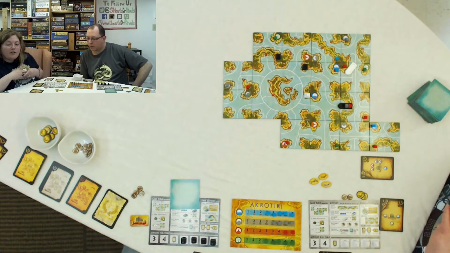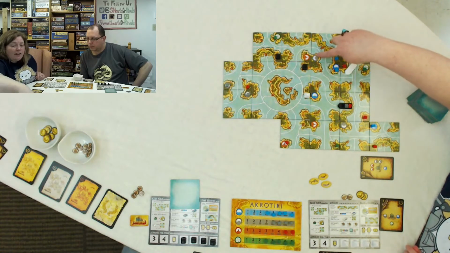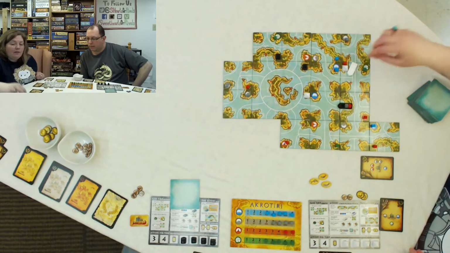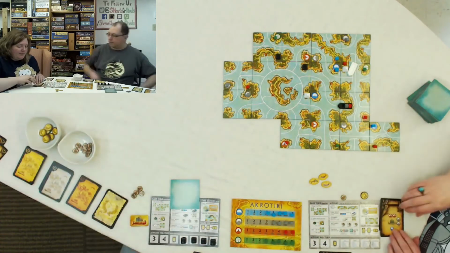Okay. So it has to have water below. Yep. 2 mountains on the side. I'm going to put it right here. Okay. And 2 volcanoes on the top. Yep. It's got it. 5, 6 drachmas. Yes. Nice.